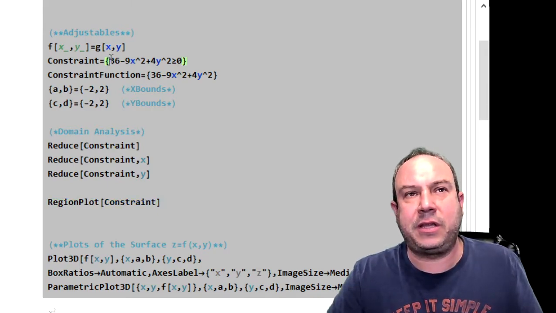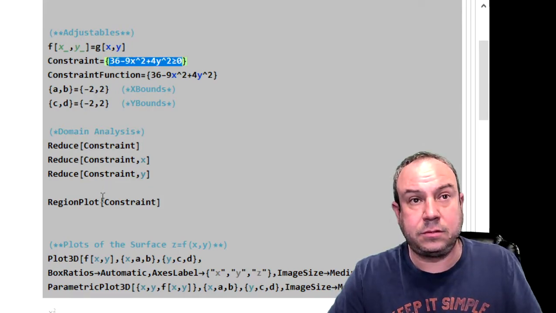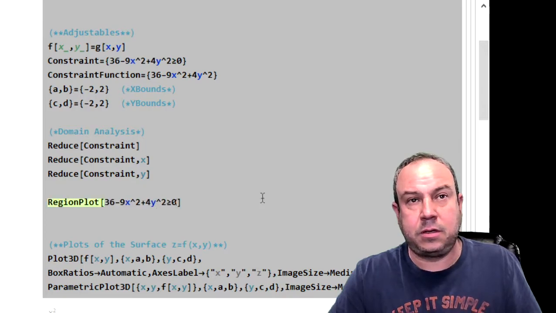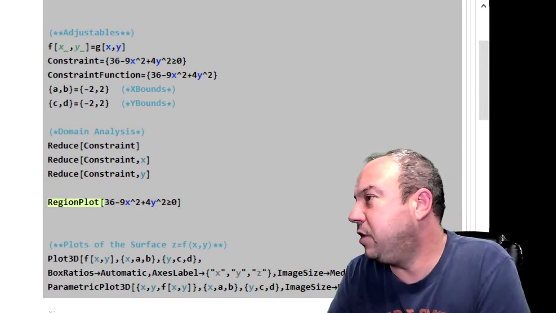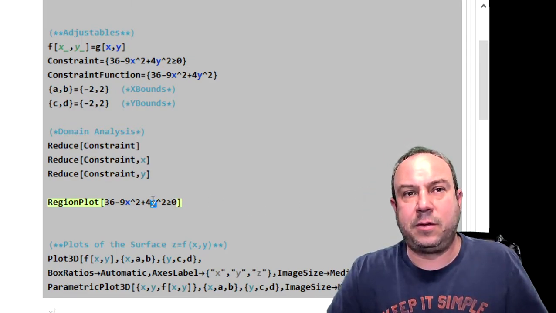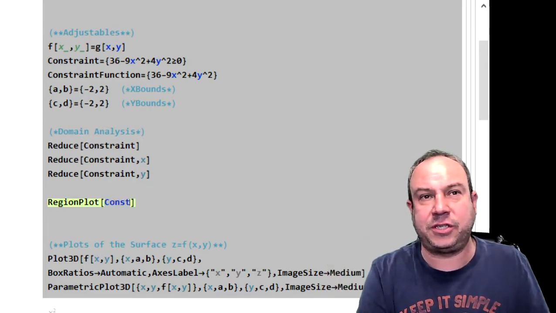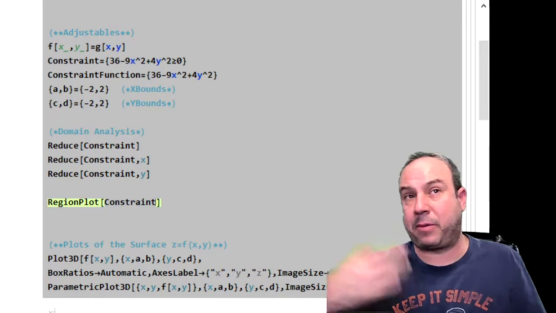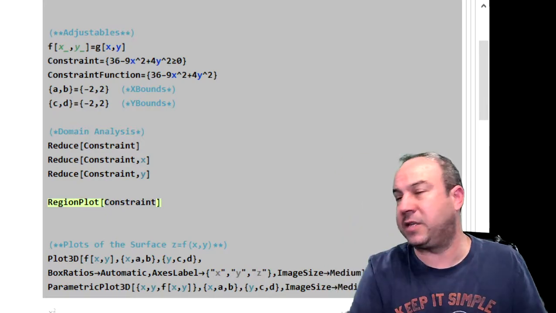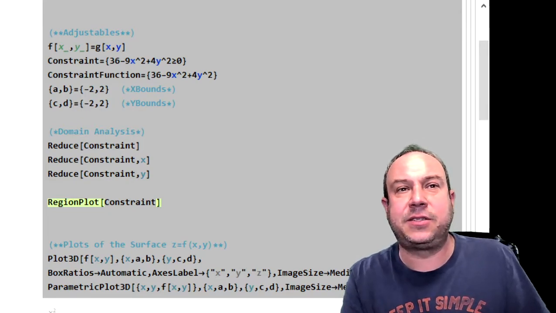This is just like bringing this inequality down and dropping it into the region plot. I can change my constraint above, and it changes it in all these respective locations. So when I play with my practice functions, I can just change it above, and it makes all the changes down below.